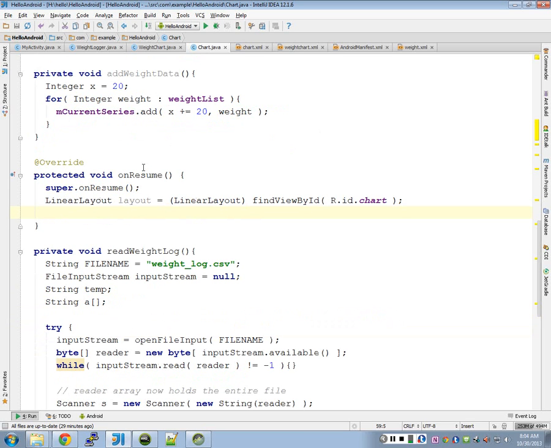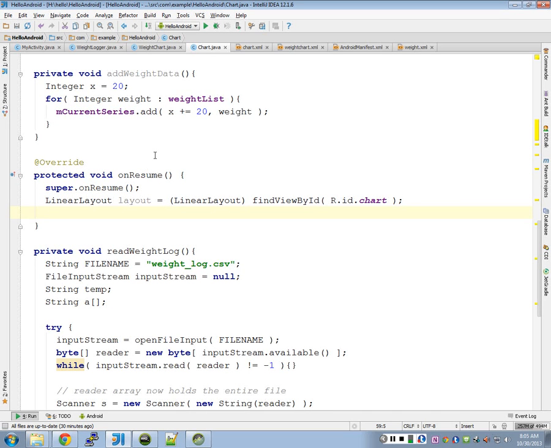Then on a resume, we don't want to create this every time. We just want to repaint it, because the first time it takes a lot of calculations to figure out where this is, and this charting engine then saves that as an image, so that if you reload that page or reorient it, it's going to re-display that.